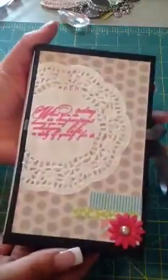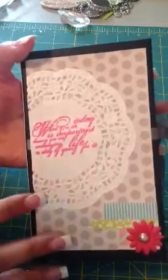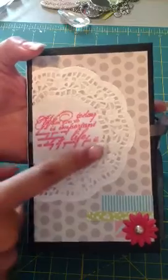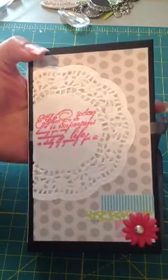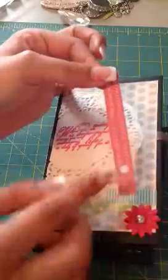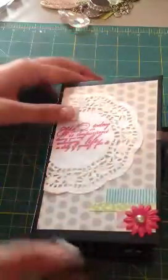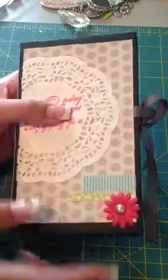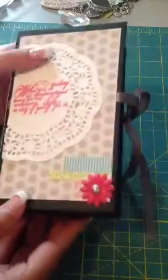So here's the cover. A lot of the things in this album I actually got from Tina — she gave me these doilies just yesterday, so it was the perfect finishing touch for this. And then this was a Tim Holtz stamp that I just heat embossed on here. I used some of the little scrap papers, because these ones where you tear it off, they have the hole. So I just kind of cut them up and used them because I just wanted to use all the scraps. So that's the front cover.